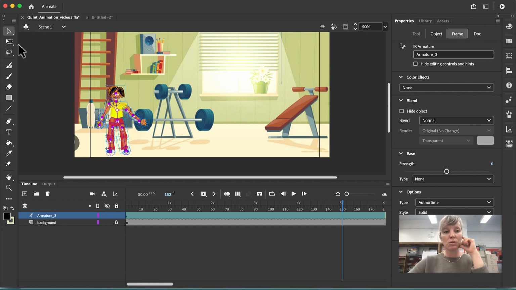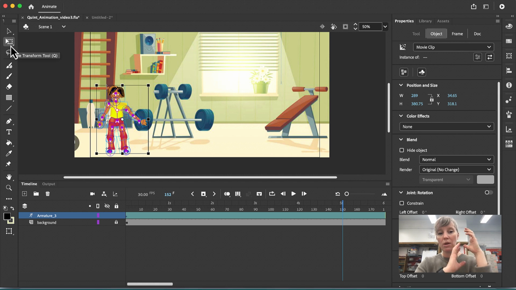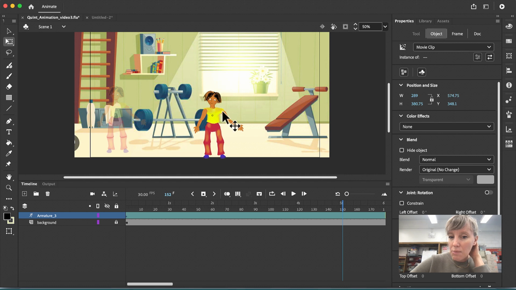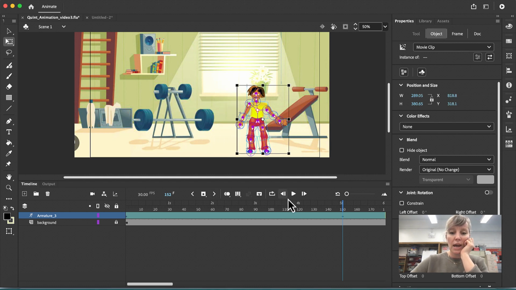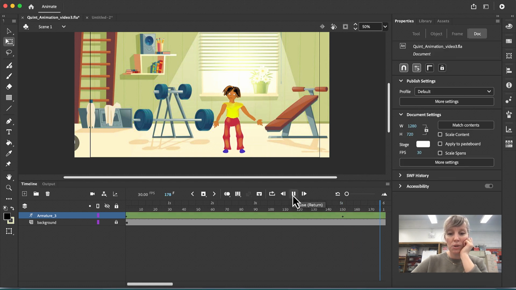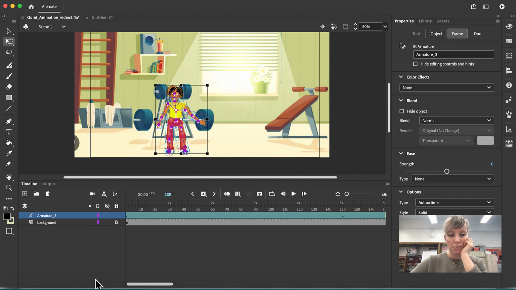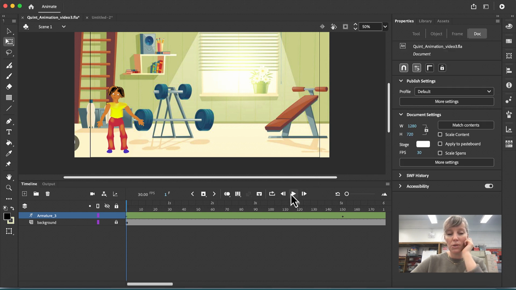Okay. So I'm going to use the free transform tool. Whenever I want to do anything with the entire object, I'm just going to use the free transform tool. And I'm going to click it so that it is over here. Okay? And if I hit play, what you'll notice is it's registered that at 0 seconds it is on one side, and then at 5 seconds it's over to the weight bench, and then at 10 seconds it goes back over, and it creates a smooth transition between those keyframes.